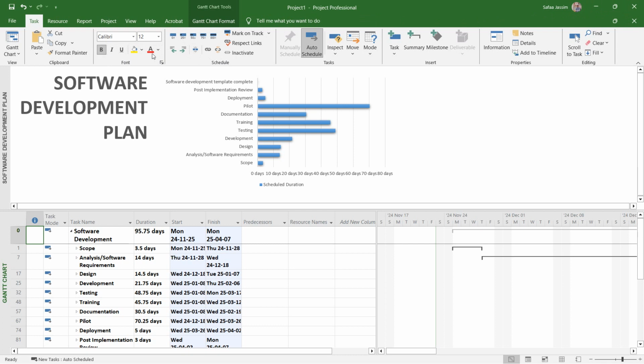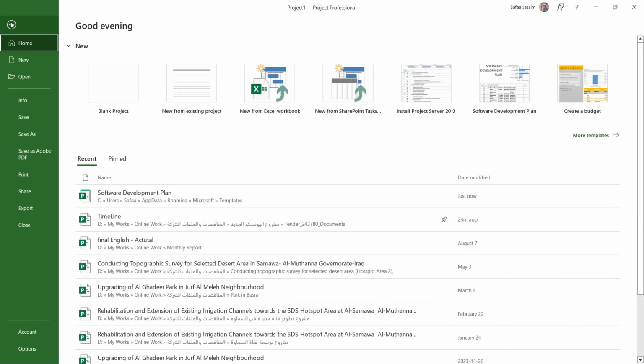This is the ribbon bar. It looks like any ribbon bar in the Office products. It starts from File, as you can see. From File, we can create a new project or open an existing project. Also, we can save our project, save as, export your project, print your project, or share it. Also, if you need to go back and show your options, you can go to File directly and select Options. This is a very important point.